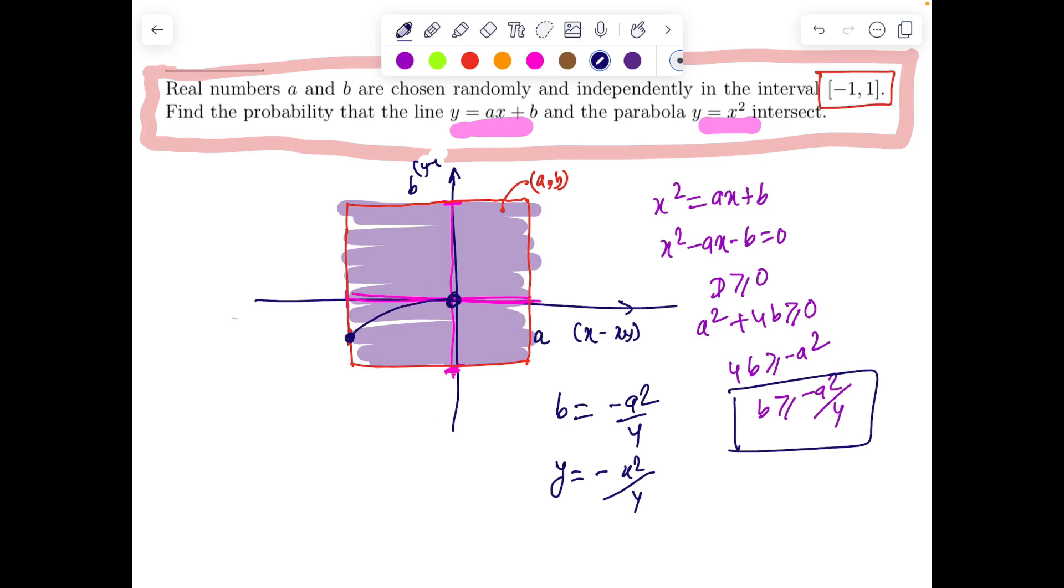So how will the parabola look like? At x = 1, still by symmetry we'll have -1/4. Now we want b to be greater than this—it means the y-coordinate should be more than this.